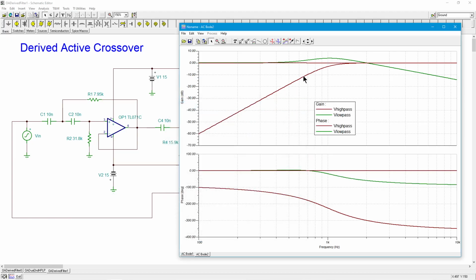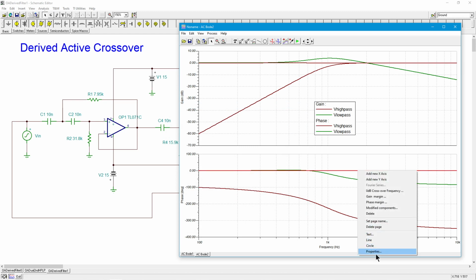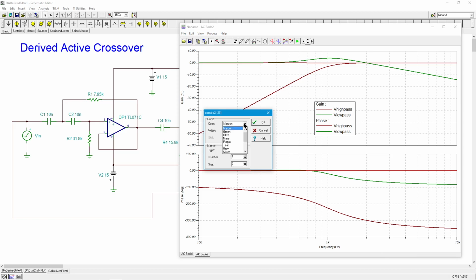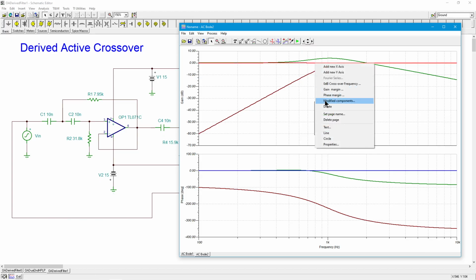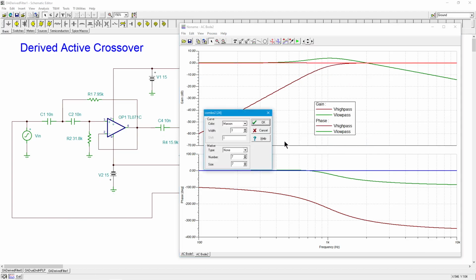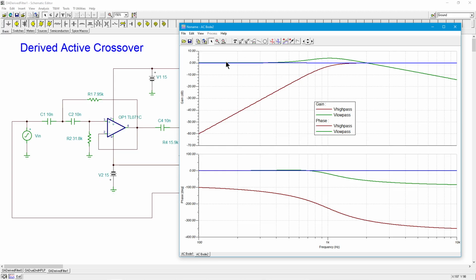Now look at that. Okay, these colors have mimicked. Let's change the colors because it's the same as the other one there. I'll have to turn that to blue. I'll do the same thing over here. Just by highlighting it, you could see what's going on. But I'll do it anyway. Well, in both cases, you can see, look at this amplitude response, 0, straight across, 0 dB, in other words, unity. And you look at the phase response, 0. It's perfect. It's exactly what you want.